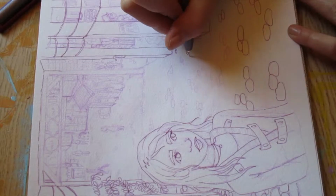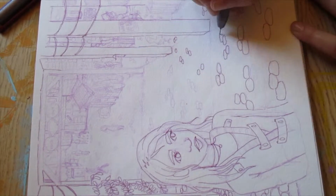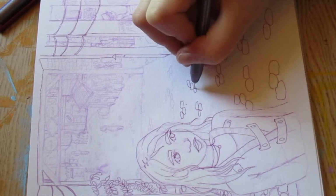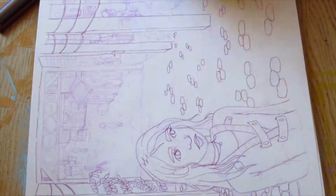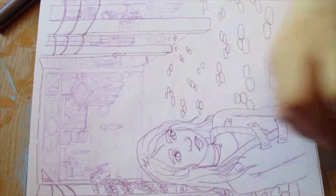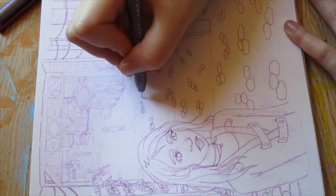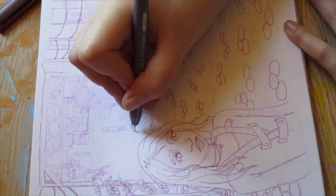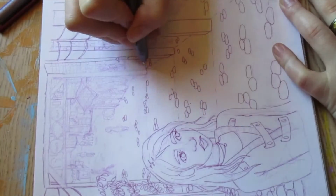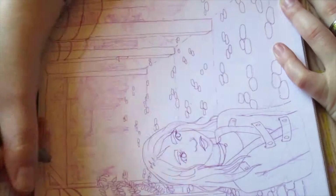So this was the first solid attempt at a larger illustration, a more detailed background. It didn't turn out terrible. There are definitely things about it that I like, and there are definitely things about it that I don't like. Namely, the person in the foreground. I totally screwed her up. At the time, I did not have a solid idea of what she should look like in my head to begin with, and trying to illustrate her just was not a good idea.